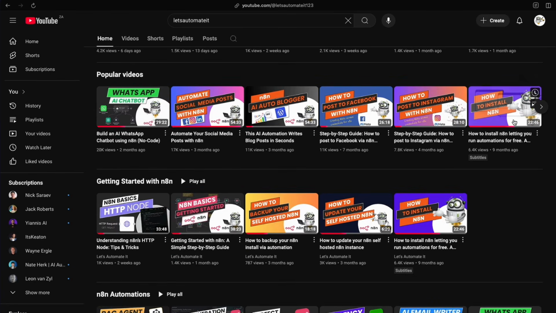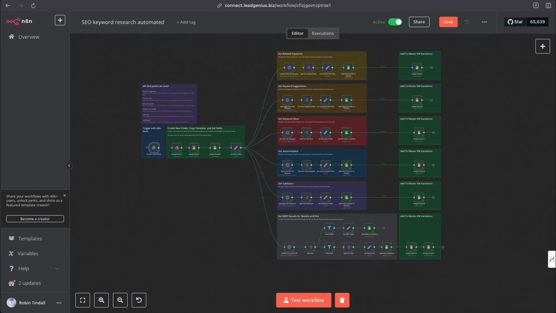So if you're not sure how to do it, grab that video, walk through those steps, and you'll be set up with n8n in no time. So we need to get n8n set up first and foremost. Then we're going to need to create our trigger form. I'm going to work through this from left to right, and we'll unpack each one as we go.